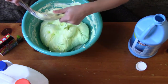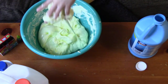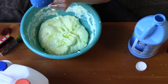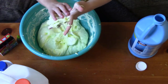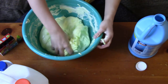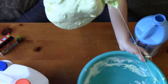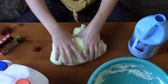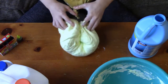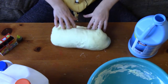Okay, I'm gonna go in with my hands. I'm gonna get all the slime off of the spoon, most of it. And then I'm gonna take this and put it, plop. As you can see, it's really fluffy. Not that sticky.